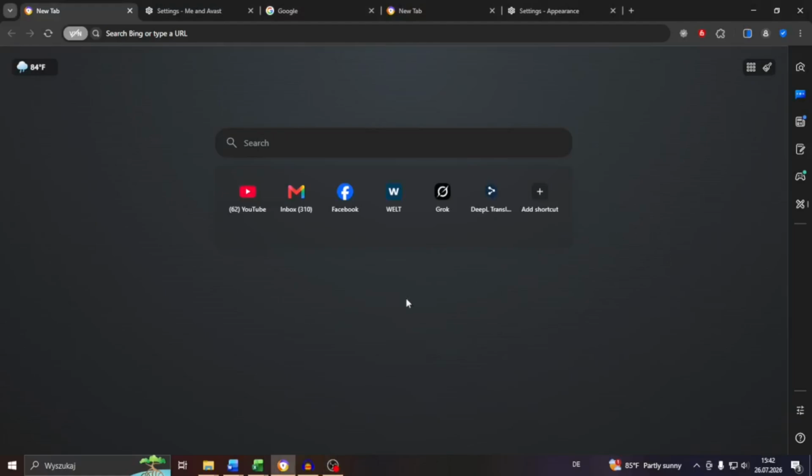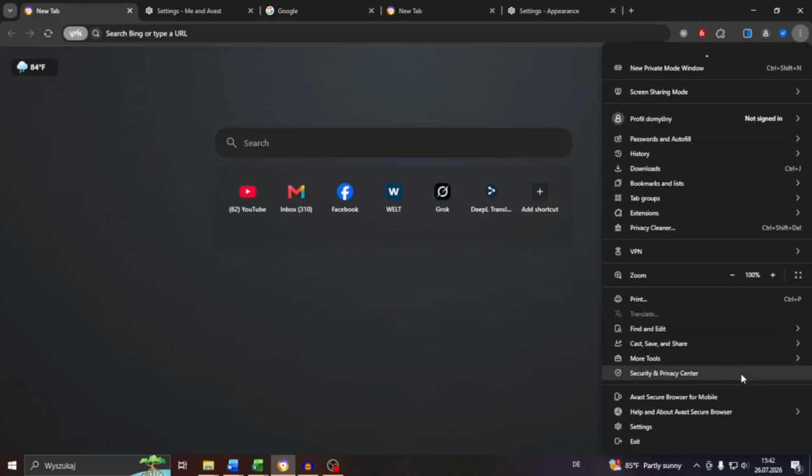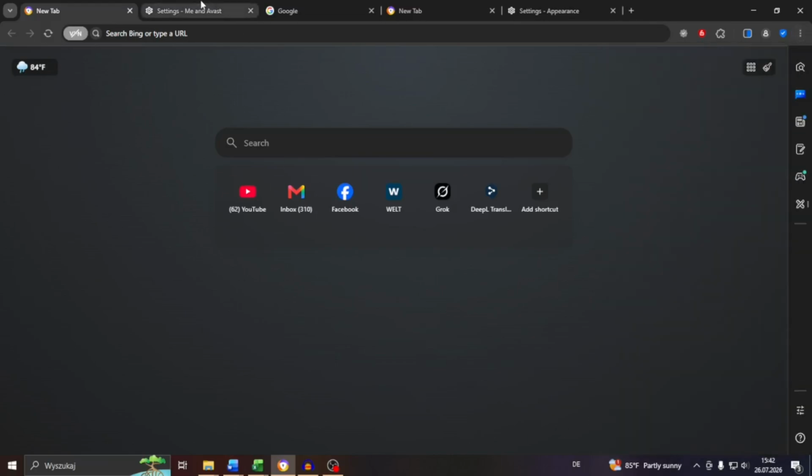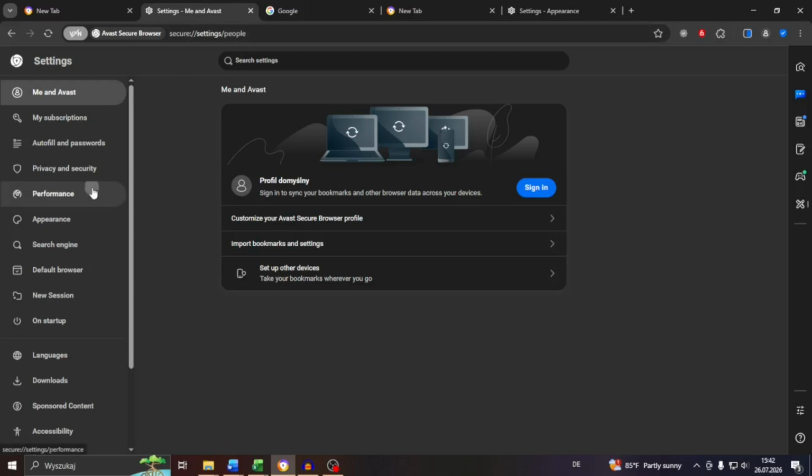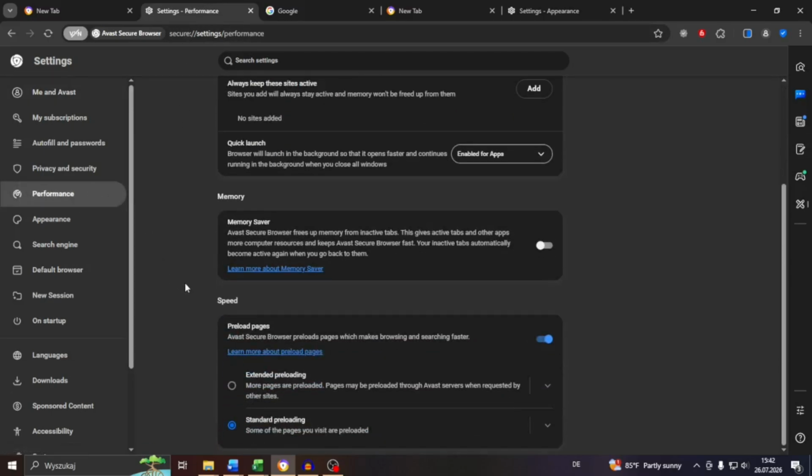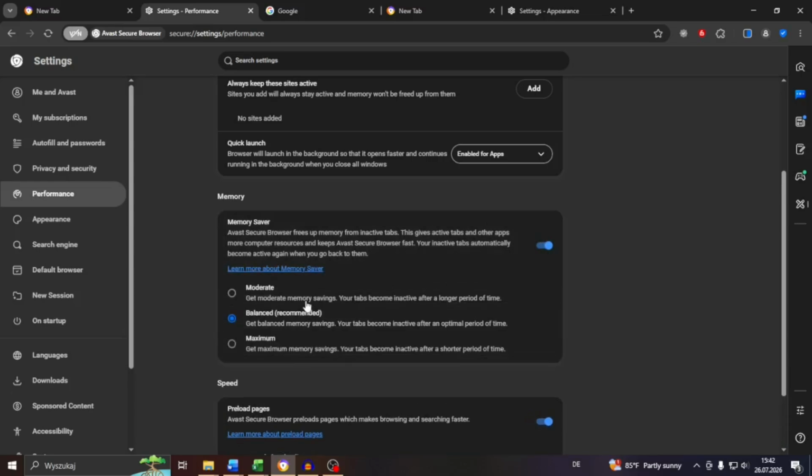In this tech tutorial video, we're going to explain how you can customize the memory saver feature in the Avast browser in 2026. So let us dive into this. Start by navigating to the Avast browser. And then what you want to do, guys, is click into these three dots on the top right, scroll down, navigate to settings here. Inside your browser settings, click into performance, scroll down and enable the memory saver now.